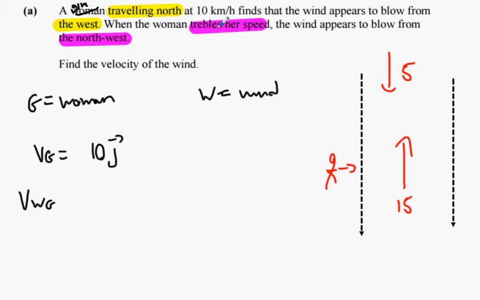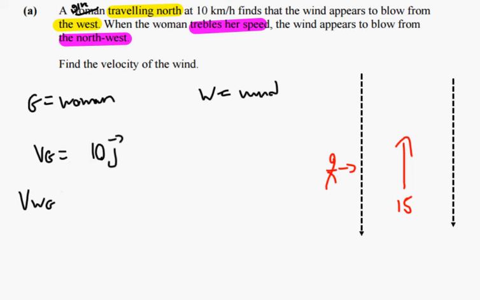Okay, so technically speaking, alright, this is the key difference between the medium question and the wind appears question, okay? The trick is, do you know when she's traveling north at 10? Yeah? That's against the wind, everything's included. She's actually traveling this fast, regardless of the wind's influence. It's not like the last question where you can swim in still water, or you can fly in still air, and you actually have to include the air's impact on your velocity. In this question here, you're traveling 15 no matter what happens, or you're traveling 10 no matter what happens, okay? Do you remember we said it's the wind relative to the girl?